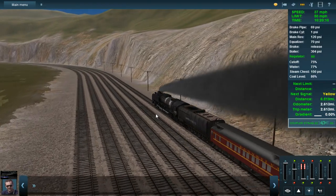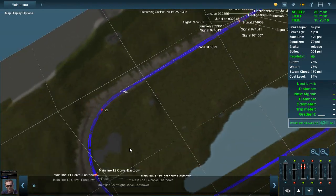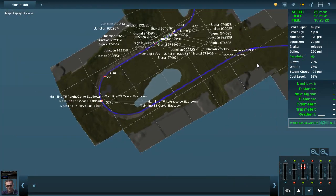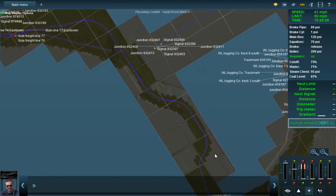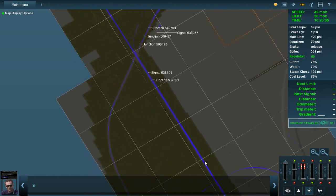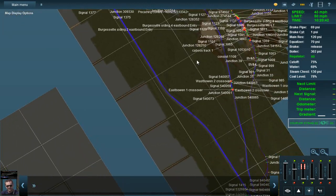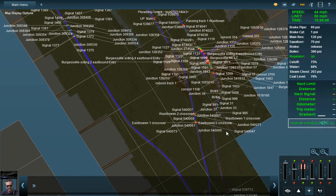So as for operations go, let me look around a little bit. So, a lot of junctions aren't named. The track marks are kind of few and far between, although there are quite a few in important areas. Like on the main lines. Yeah, no, I guess it's okay in terms of how it's set up for running like this. And once again, I'm impressed by how this is. East Bowen, is that this town, or no, it's just misspelled. It should be eastbound B-O-U-N-D or westbound W-E-S-T B-O-U-N-D.